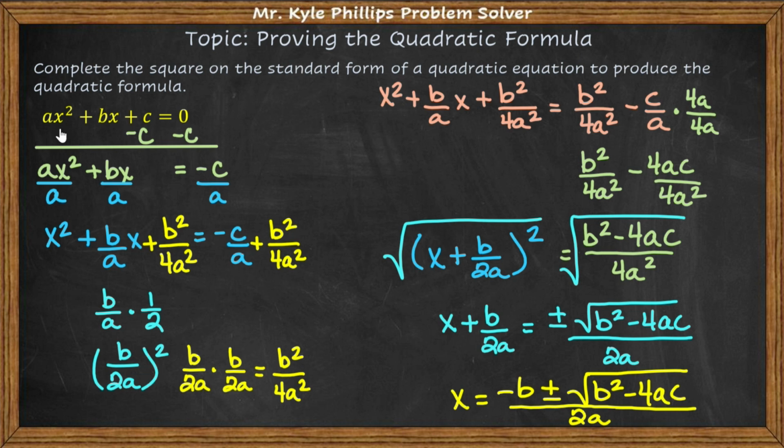And there you have your quadratic formula. That's where it comes from. This is why the quadratic formula works. It is essentially the shortcut to completing the square. I took the standard form of a quadratic, I did all the steps for completing the square, and I got the quadratic formula. This is very important because when I'm working on quadratics, I can use completing the square if I want to, or I can just take the values of a, b, and c, plug them into my quadratic formula, and I'll get the solutions. And that's what we're going to talk about in the next video.